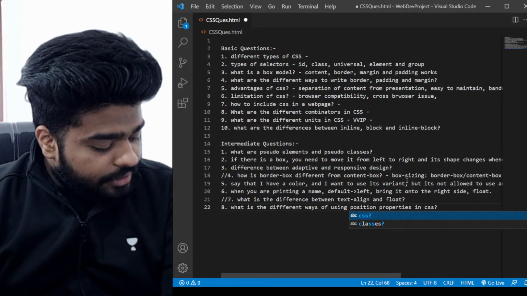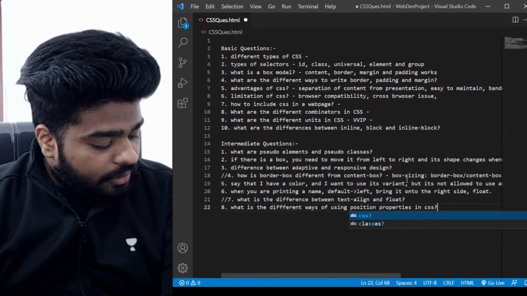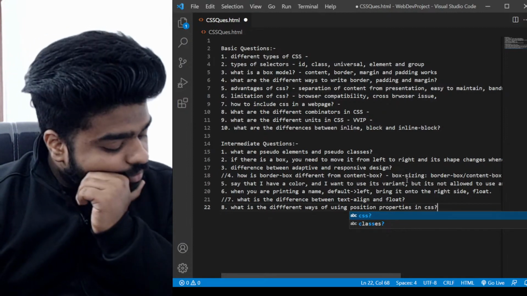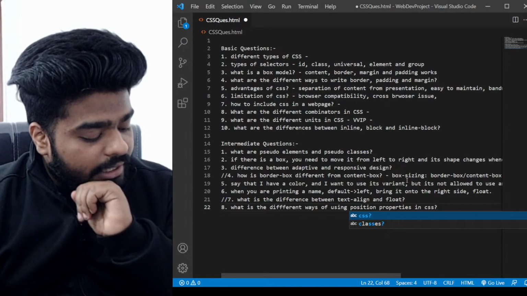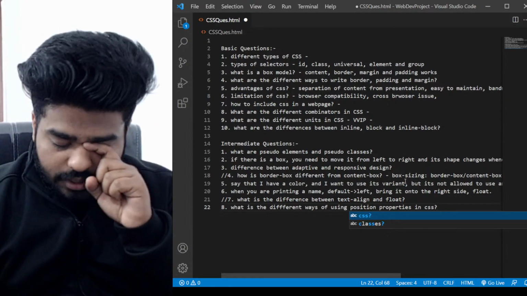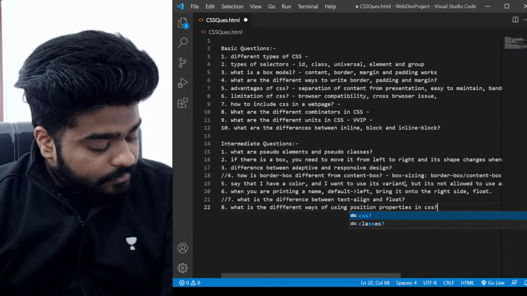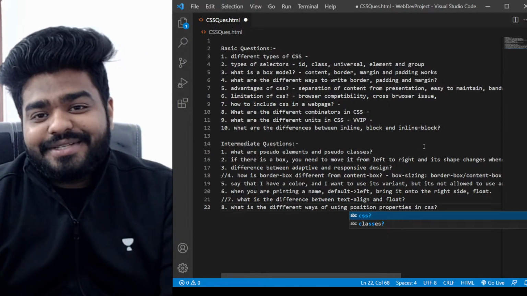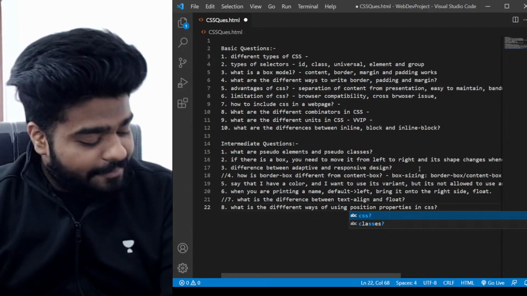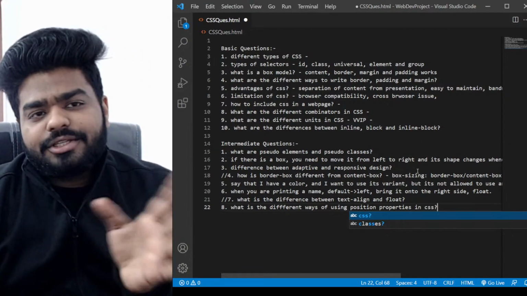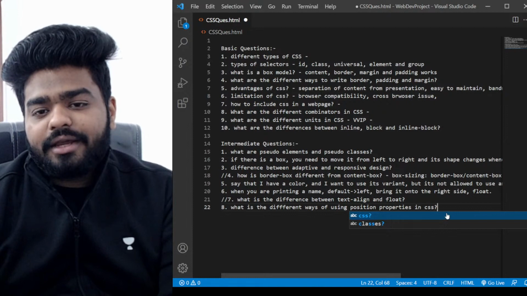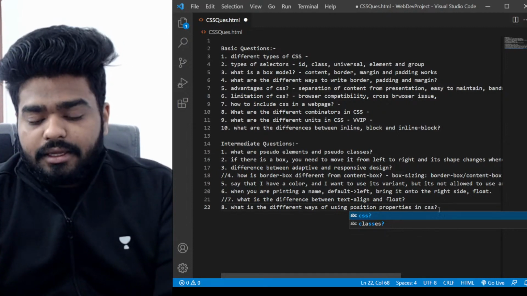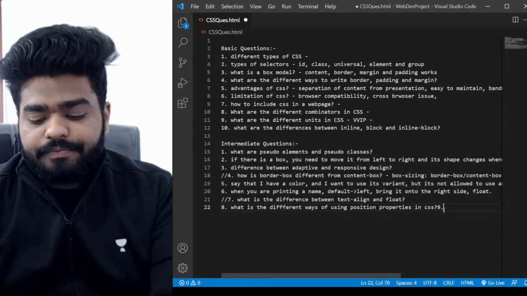Okay, sir, the difference can be float will work on inline elements also, but to use text align, the element should be a block element, let's say h1. Okay, fine. Is it just you have just said it, or did you find it somewhere? Be honest, I'm not gonna judge you, so be honest if you have found it somewhere or you have just written it because you know about it. Okay, let's move to the next question.